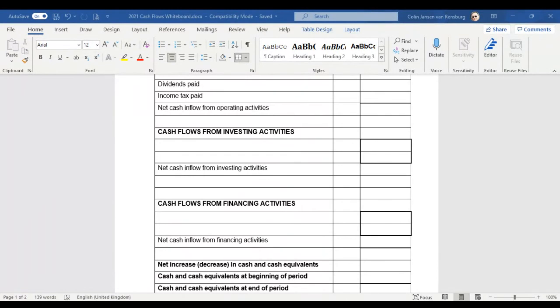So if you receive money from the issue of shares, we're going to call that proceeds on issue of ordinary share capital, or proceeds on issue of preference share capital. Or like you said, if it's an outflow, ladies and gentlemen, it could be a buyback of ordinary shares. Or in the case of preference shares, what do we refer to that then?